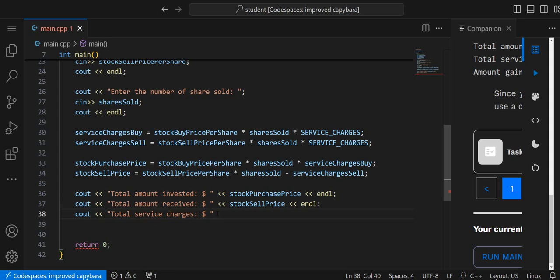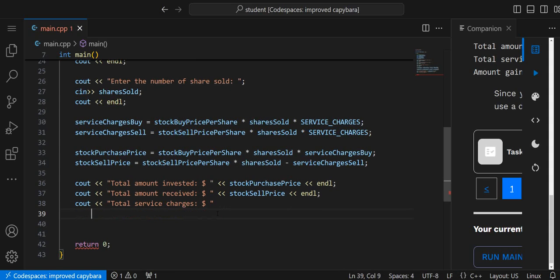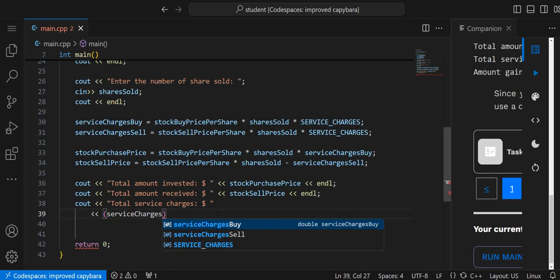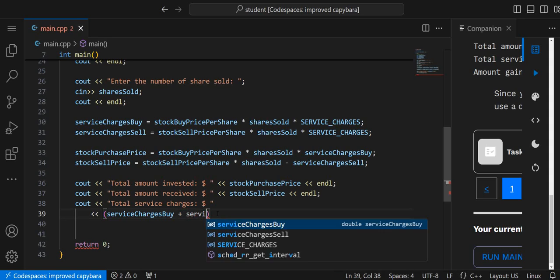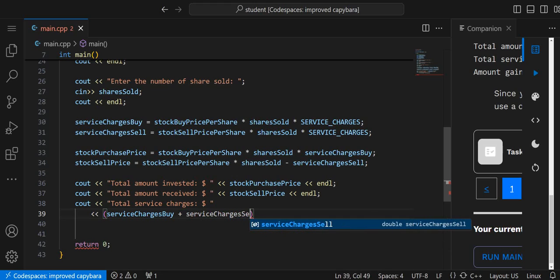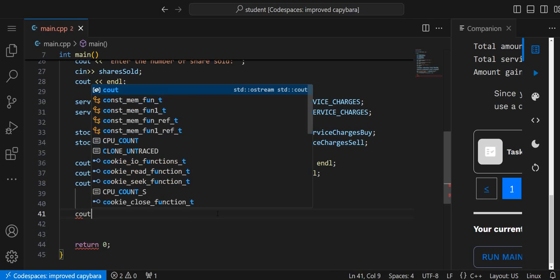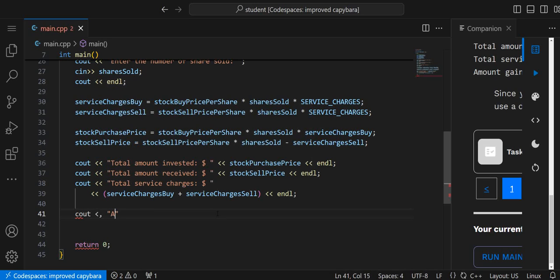And let's see. Let's go to the next line and finish this one. Service charges buy plus service charges sale and inline. Amount gained or lost.